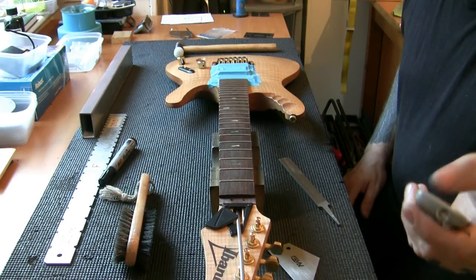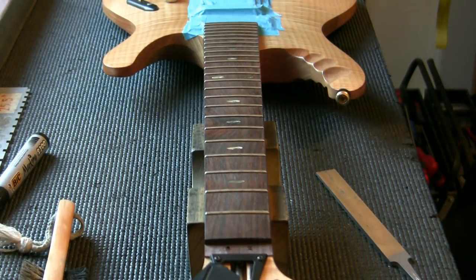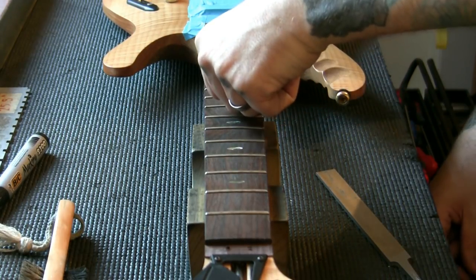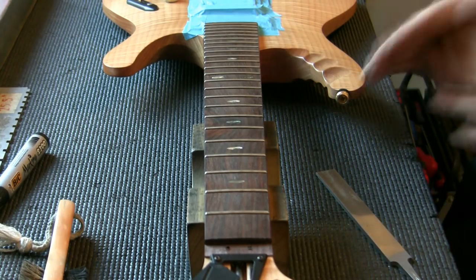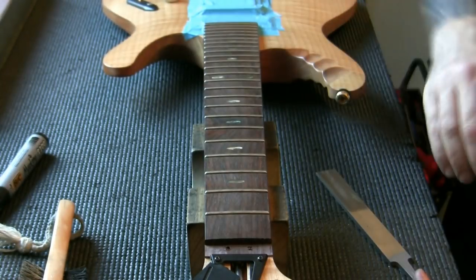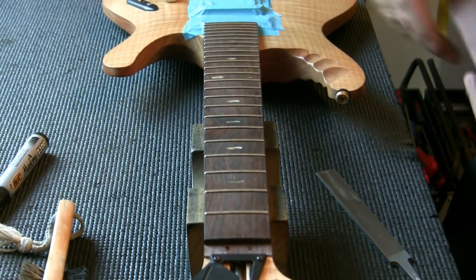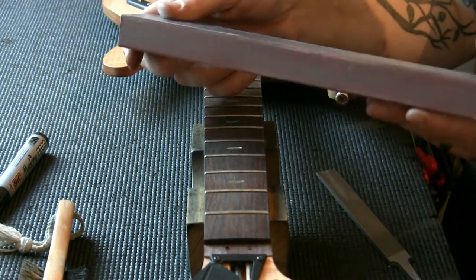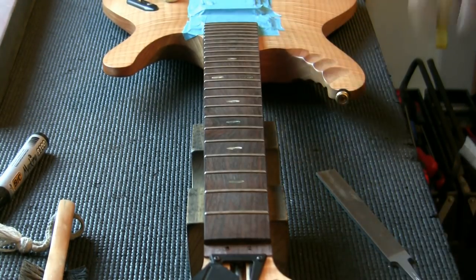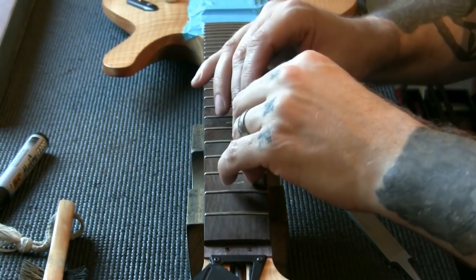So guys, I'm going to zoom in. I've actually cheated a little bit. I did something I don't normally do. I did the fret level on this bench with the guitar as it was, because I've got other stuff set up in the workshop and guitars all over the place. I double checked that the neck was absolutely straight, went across with a fret rocker, and did the fret leveling on this bench. I didn't tape it up or anything. I did a rough go with the 240 grit and finished off with the 400 grit. These frets are now absolutely level. We need crowning still, but we are level along the whole length of the neck. I absolutely guarantee it, because I've checked these twice.